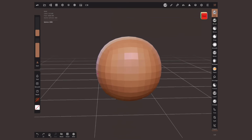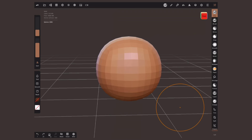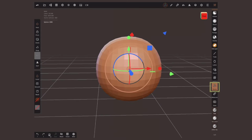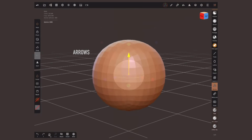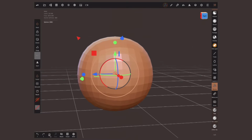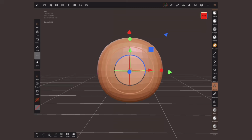And we are gonna start by sculpting the skull of our book. So this time, instead of clay, I'm gonna use the Move brush, which might be obvious, it lets me move my mesh around. Another tool that I'm gonna use very often is the Gizmo Tool. This lets me do some basic operations such as translate, rotate, or scale. So I know that my skull is gonna look somewhat compressed.